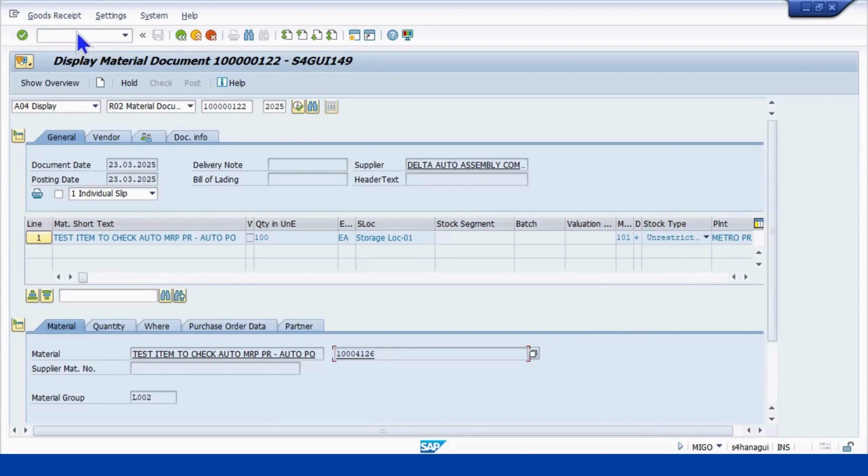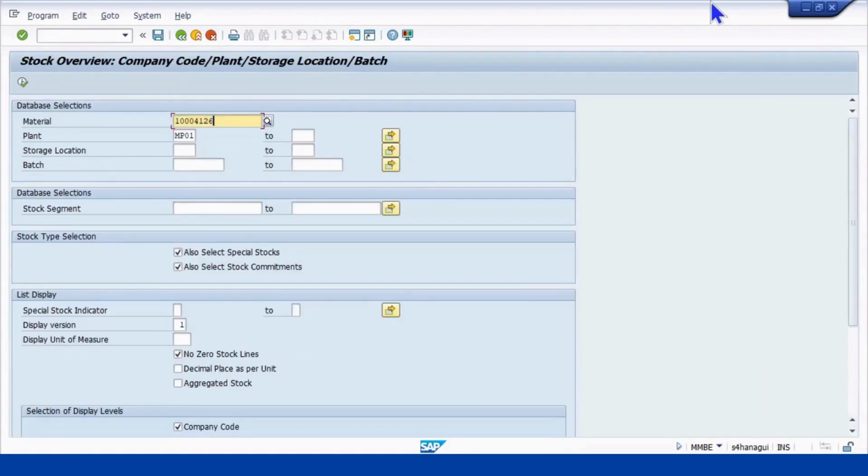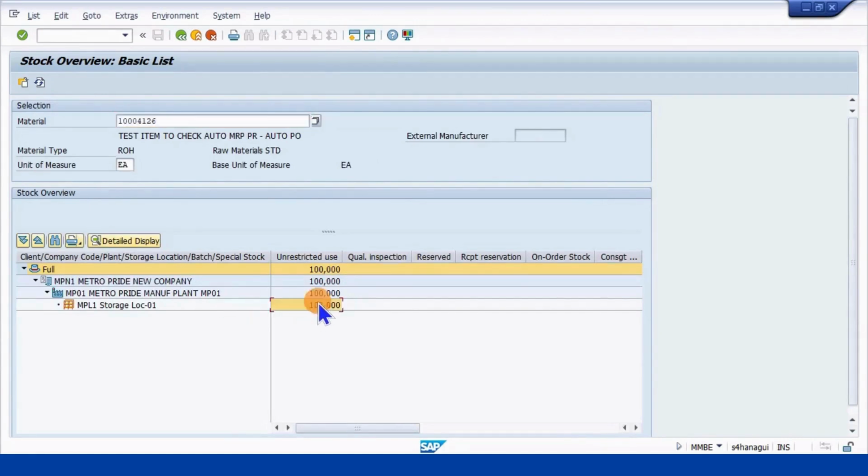Control C. We'll just go to the stock master, /NMMBE. We take the same item. This is the material number. Execute it. So stock has reflected. Users will not be doing invoice, but there are some issues. And also this session will be very lengthy. In some other session, we will have a P2P cycle. We'll take that as a task. We'll complete it. So we have done till goods receipt. Okay. The stock is reflected here.